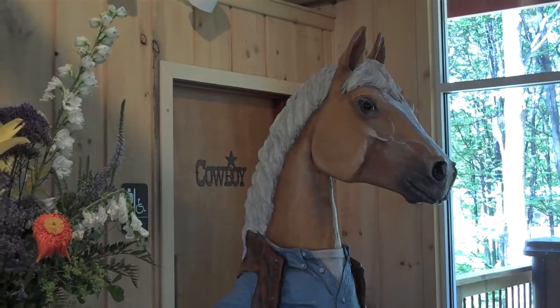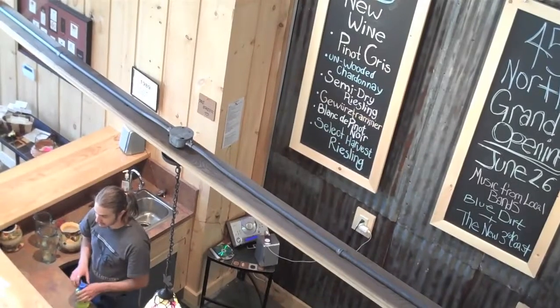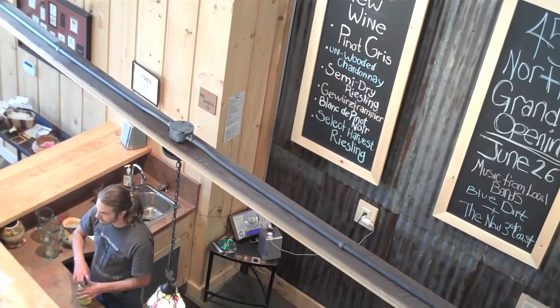It was a lot of planning. But everything is Amish crafted, and Tim King, who is a local as well, did all the construction for this. Everything is Michigan cedar. We also used the old corrugated metal from the barn roof that we had imported originally to use as the tasting room. But due to coding and legalities, we weren't able to use that facility.